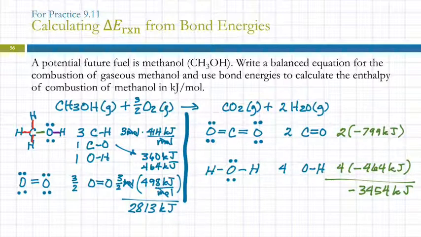Question? How did you get 2,813 kilojoules? Because I did 414 times divided by 3, added 360, added 304, added 464, and then the 498. Am I multiplying that by 3 over 2? Yes. So this is times 3/2, or you can make it into a decimal if you want, 1.5. So basically, if I do the math correctly, I should get that number. Yes. I think 3/2 is enough. Yeah. Thank you.